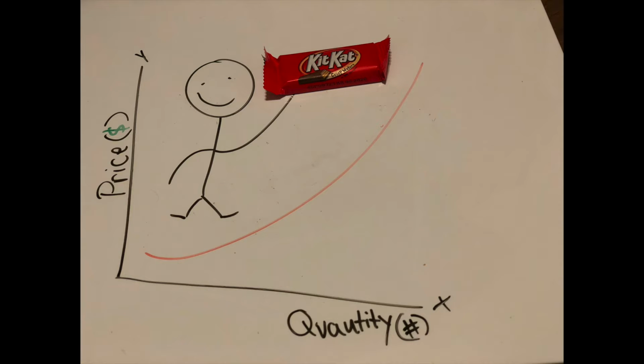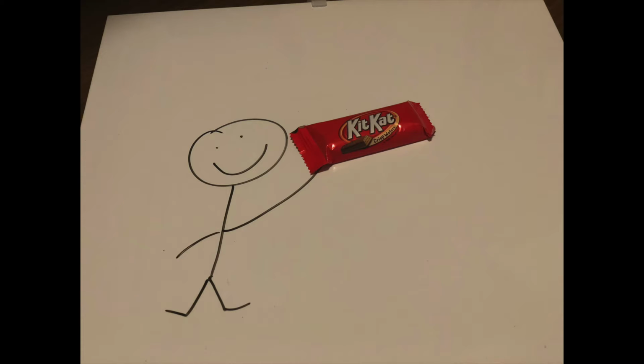Let me show you how this works in terms of supply. To understand supply, you have to think as if you are the producers or the suppliers of the good at hand. In our example, the people who make and sell Kit Kat bars. Let's say again our original price of one Kit Kat bar is $1. That's good and fine. Kit Kat is producing however many Kit Kat bars they need to fill their customers' demand at the $1 price point.